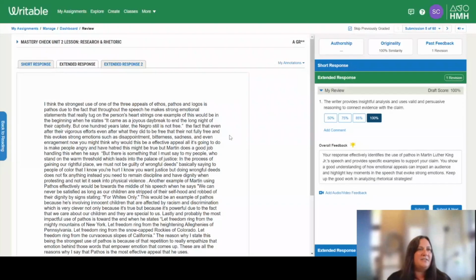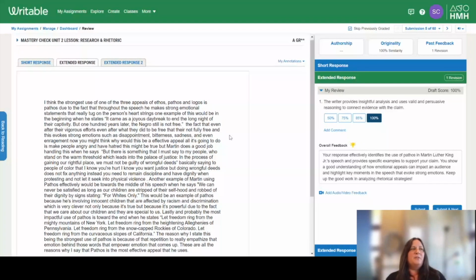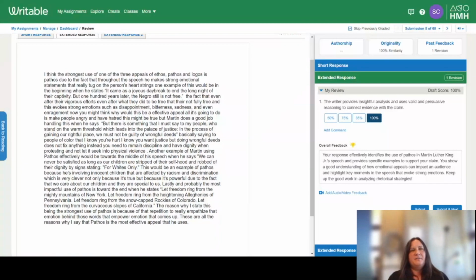I feel like as a teacher, especially when I'm working on writing, we're always so focused on improving students' writing and where they can grow, and so growth oriented, that the feedback tends to be always on where you can improve, especially when we're giving really specific feedback. One of the things that I love about the AI generated feedback through Writable is that they give really specific positive feedback. This was an interesting little assignment.